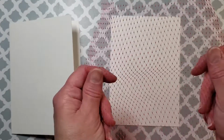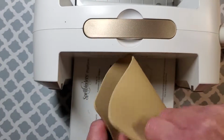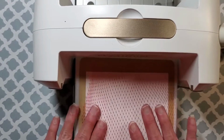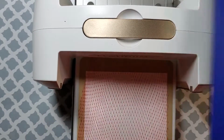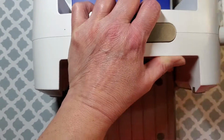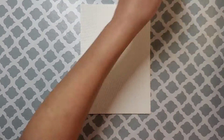Now, one of the things I'm going to do to make this card more interesting is I'm going to use this sack that came from an onion, that red one there, and I'm just layering my tan mat, the flexible one that you use in order to emboss. So I'm just using that onion paper to emboss.